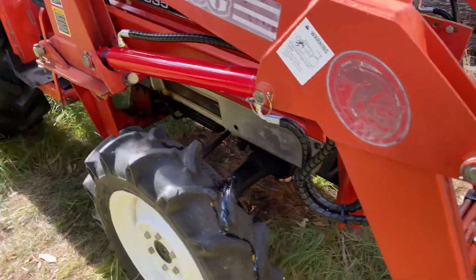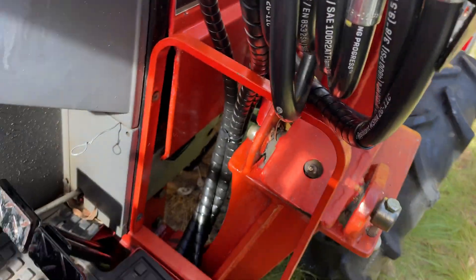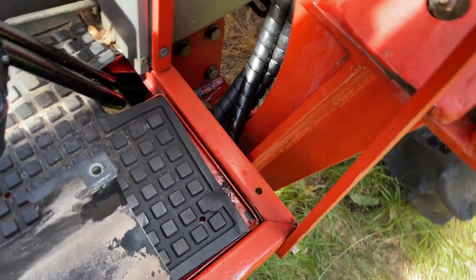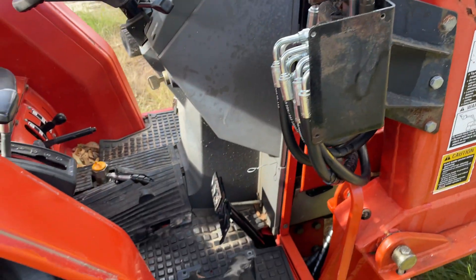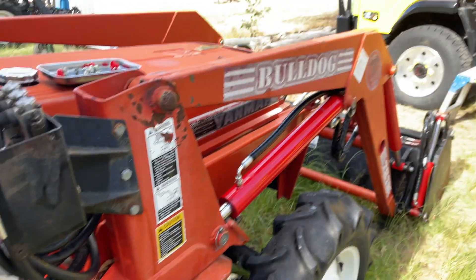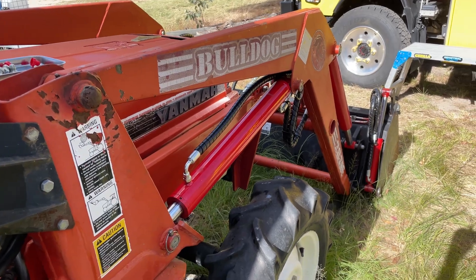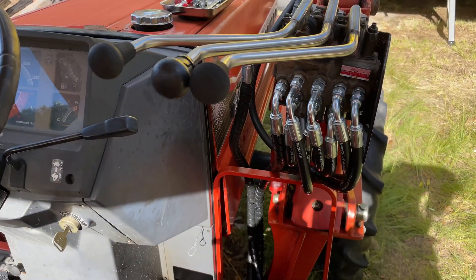We're back out here today on the Yanmar. We ended up rehosing the main valve here. It's a drain line back to the transmission, there was a main line from the pump that runs down underneath and tees off the transmission, and there's a high-pressure carryover that runs back down. All working now, but I did run into a little bit of dramas when I got it going on first - slow as hell to lift. The 4-in-1 was okay but the main lift was slow.